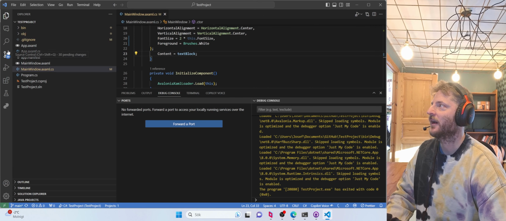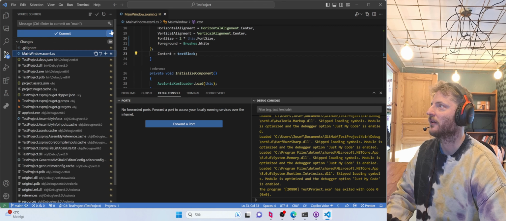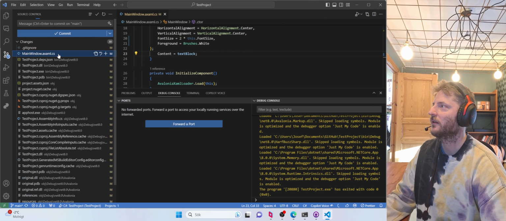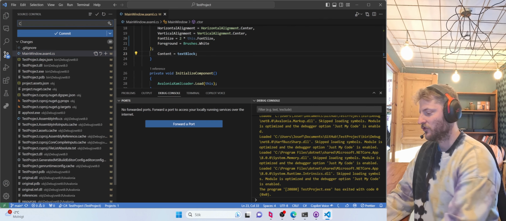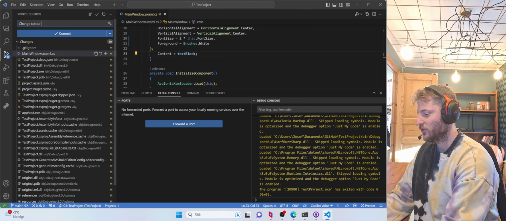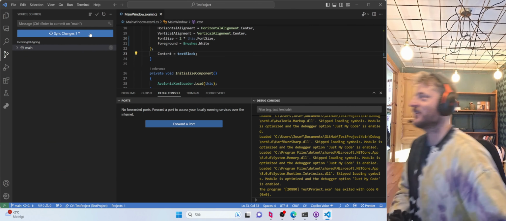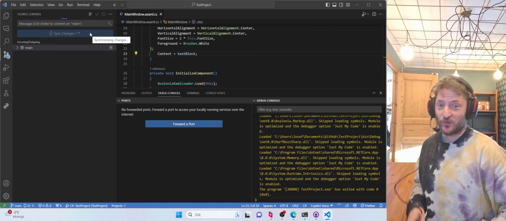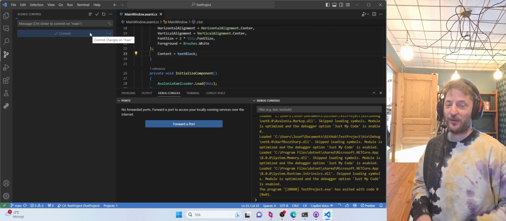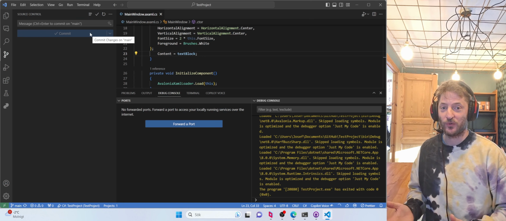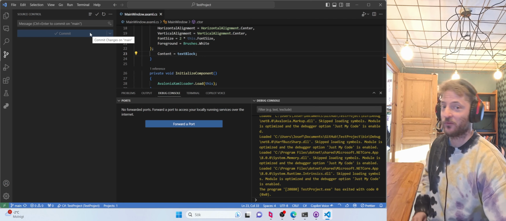And then can I refresh? Maybe the bin won't update now. They will. I will change color to white, commit, sync changes. When GitHub works, it works well, but when you set it up a little bit wrong from the start, it doesn't work well. So that's on me. I'm sorry for this.